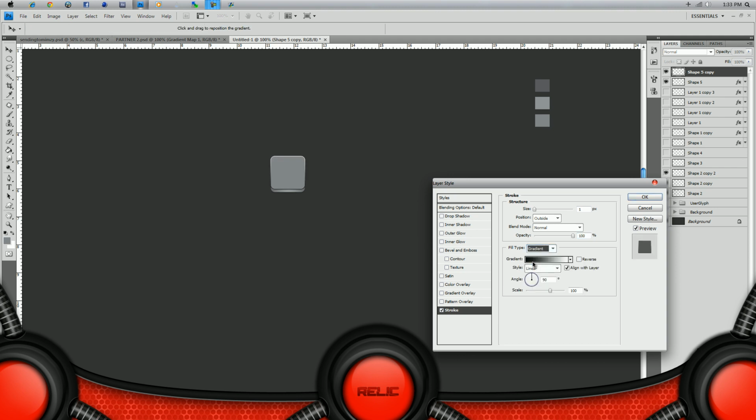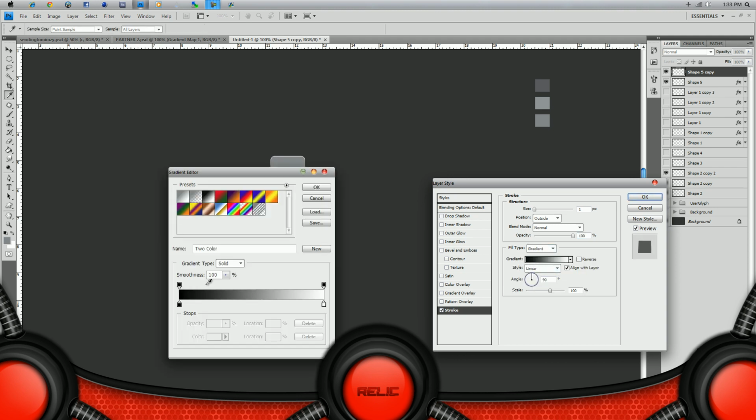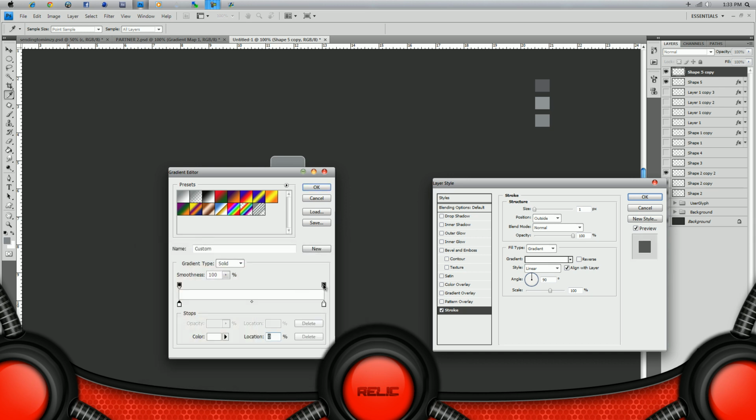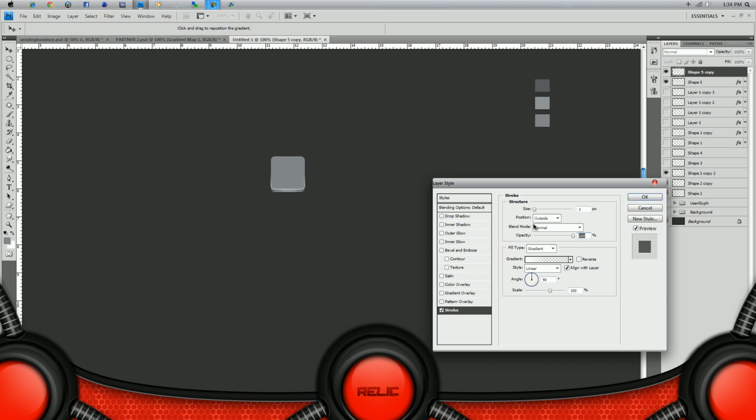You want your fill type to be gradient, and at location 0%, you want the color to be white. And this top box up here on the right corner, you're going to bring this to location 50%, and we're going to change the opacity all the way down to 0. That way you have white to transparent. Now we can change this opacity. I'm going to go with about 40. Perfect. Leave it like that.